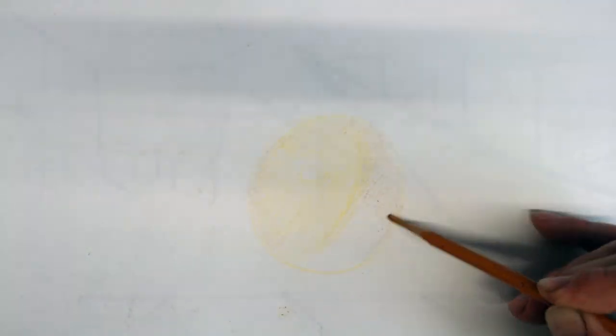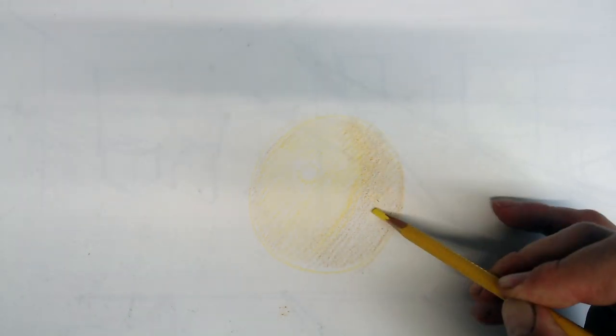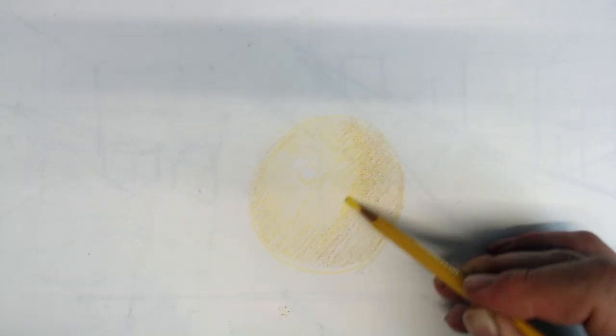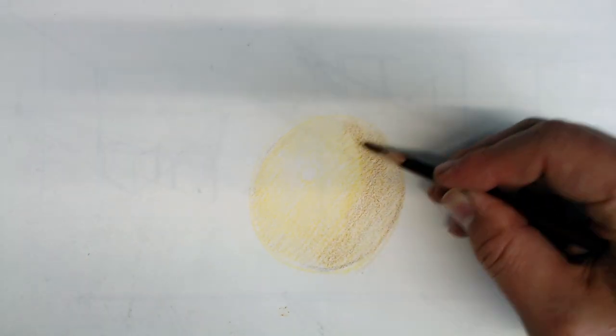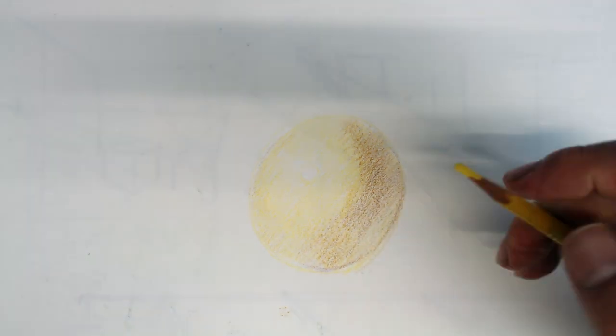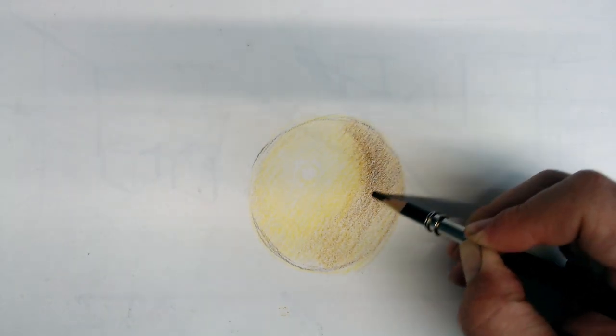Color pencil drawing is usually a transparent technique, like watercolor, that is done on white paper. This means that it requires you to systematically work from light to dark, carefully retaining the white of the paper for brighter areas and highlights, like you would in a watercolor painting. And while you can lighten areas and put in highlights later with a white pencil, it's not particularly effective because the white pencil lacks opacity.